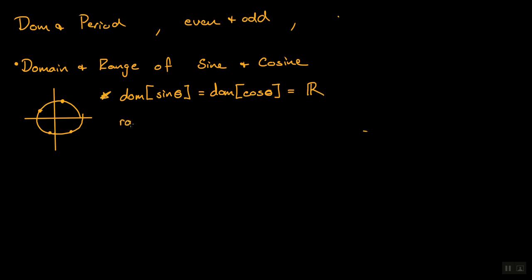The range. I'm going to make the claim that these are also the same values, but I don't think they're all real numbers. The range of sine is the exact same thing as the range of cosine. What I want you to do with your neighbors, I'm going to pause this really briefly. I want you to identify for any x or any angle what's the largest and smallest x values that get spit out along your unit circle, and what's the largest and smallest y values that get spit out. I'll give you a second.